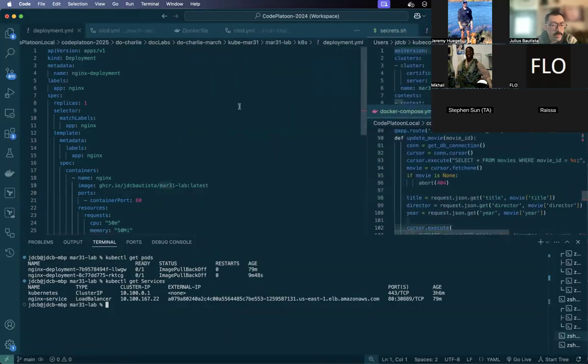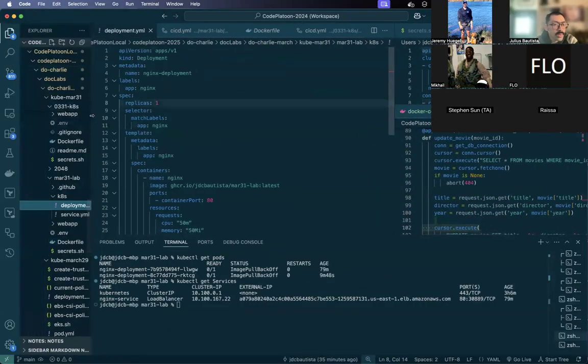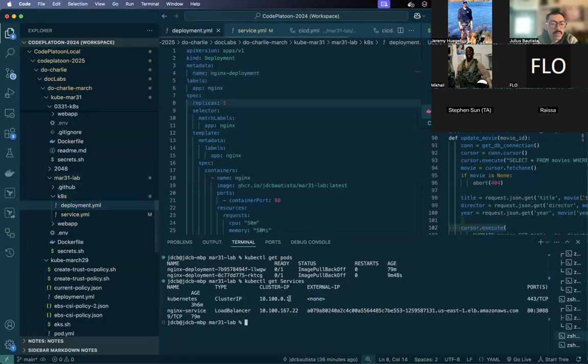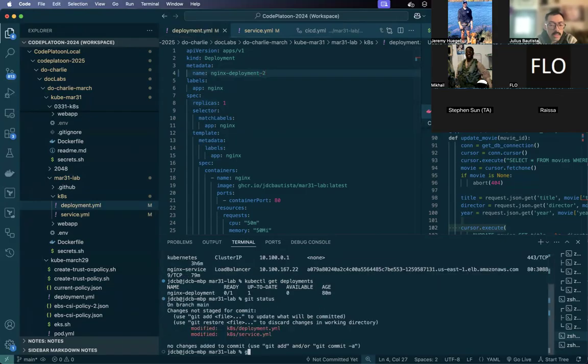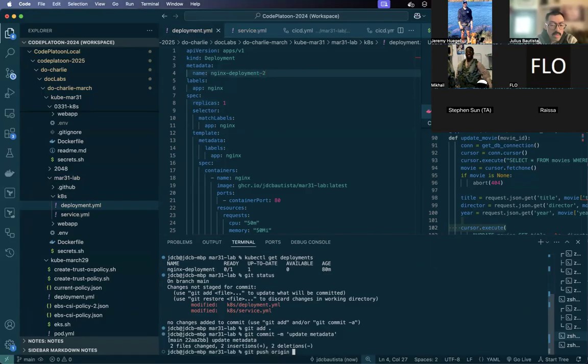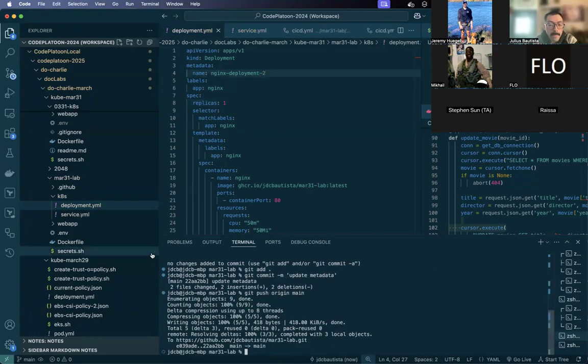Actually, I think all of these are named the same as what I had before, which isn't good. Make these like dates. And I'm going to push one more time.